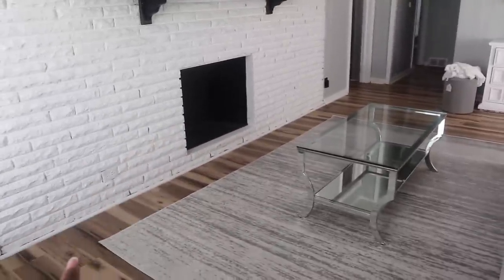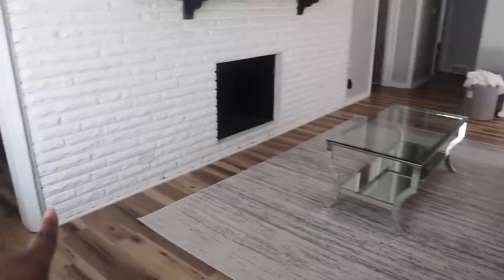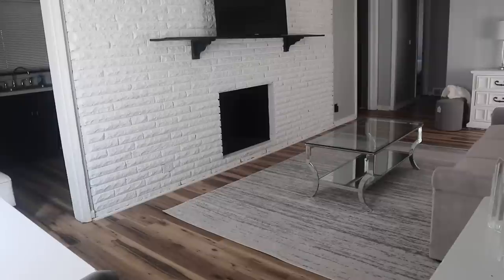Comment if you guys agree, because I feel like if they go right here or over here, it's just going to make it look more cluttered versus being in a corner. Then I feel like they still have enough space though. Comment, let me know.